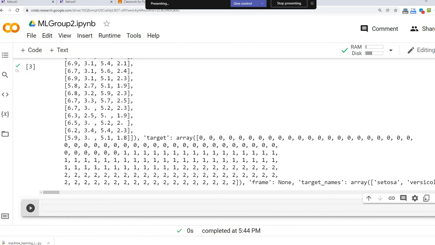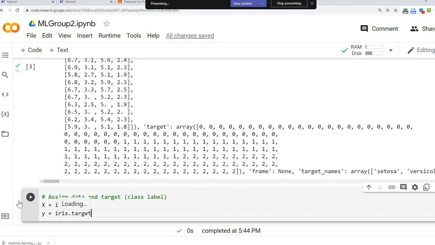Right. The next what I'm going to do, I'm going to divide the data set. Sorry, not the data set. First of all, I will get data and targets. The target means class label separately. So my capital X means the data set. We have 4 features, 150 data points. The target means our class labels, the 3 types of flowers, Setosa, Versicolor and Virginica. So these are the targets.